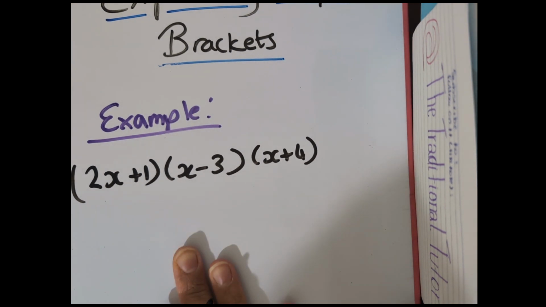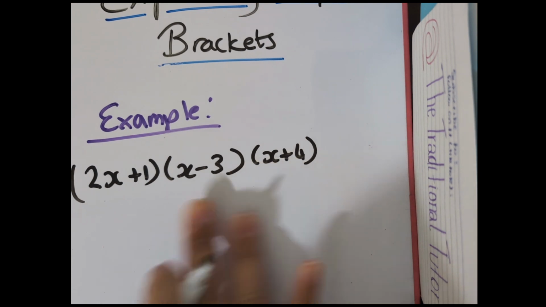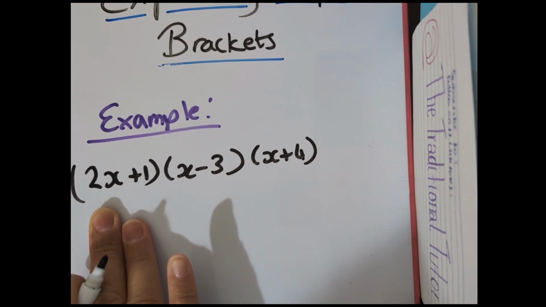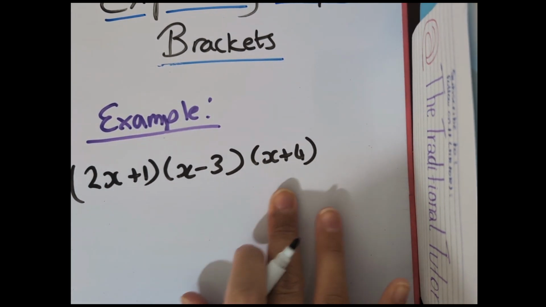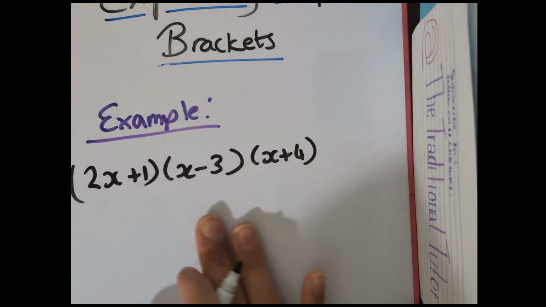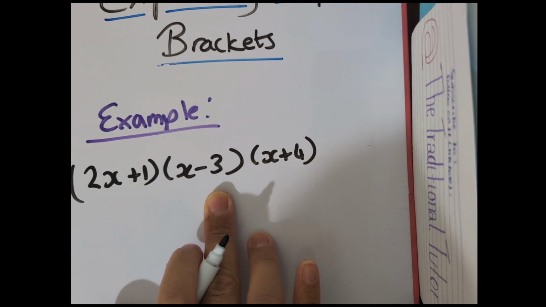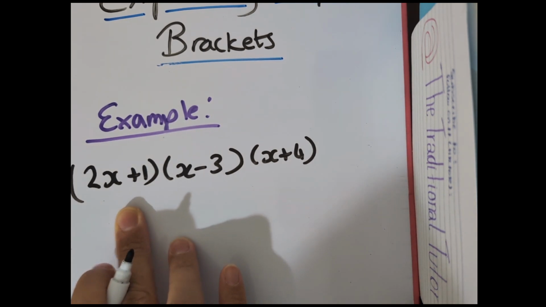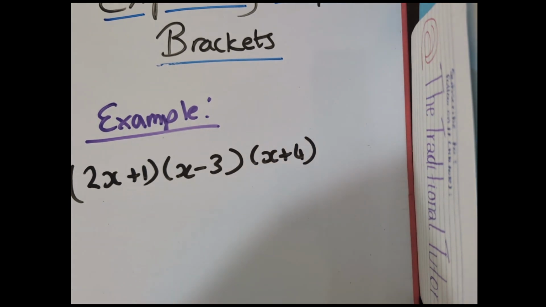I'm going to first of all just multiply out these last two brackets so that I can keep that bracket with the coefficient greater than 1 for the end, okay? And also so that I can deal with the negative numbers first as well. Even though we do that, we will still get some negative answers because of that negative 3, which will then multiply in the end by this. So let's go ahead and look at these two brackets.